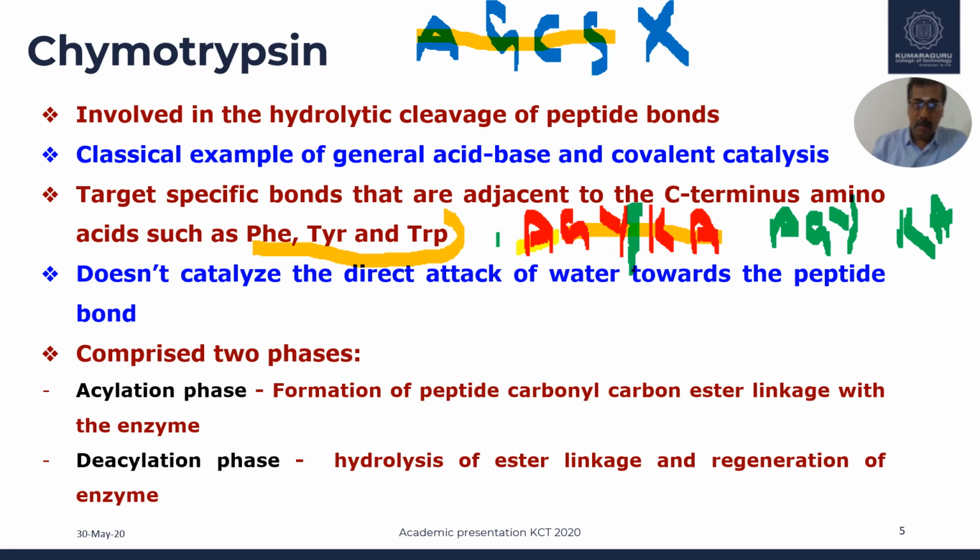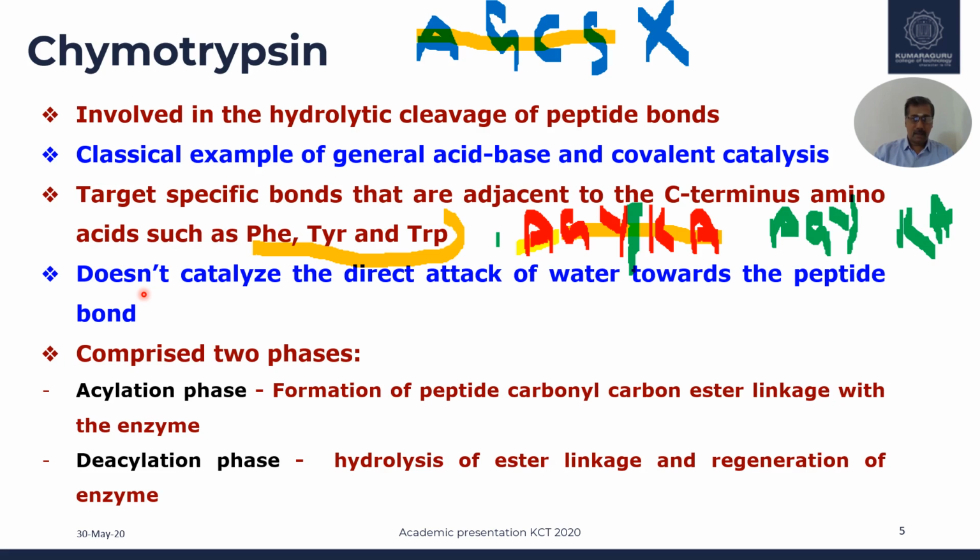So two things you have to remember. Chymotrypsin will go and try, but if the target amino acids, phenylalanine, tyrosine, or tryptophan, are absent, it cannot hydrolyze. Now this is another peptide. Chymotrypsin will approach this and see, yes, the target amino acid tyrosine is here, and the carbonyl group is donated by tyrosine over here. Now this bond will be hydrolyzed. So chymotrypsin is very specific, right? It looks for three different amino acids.